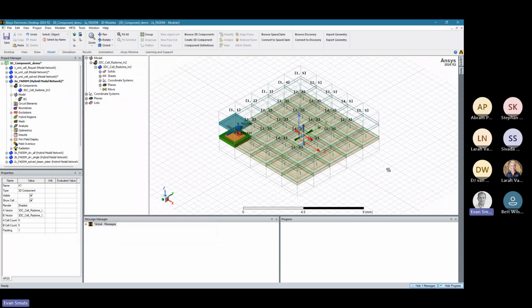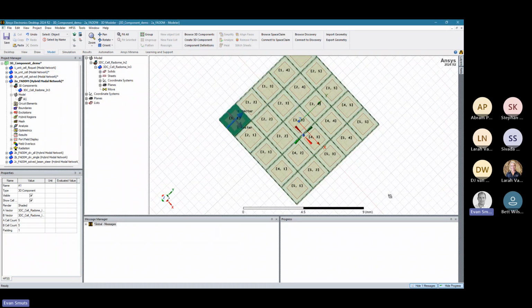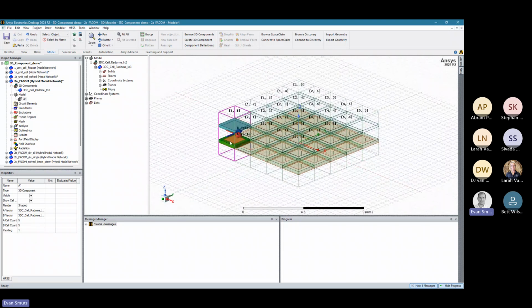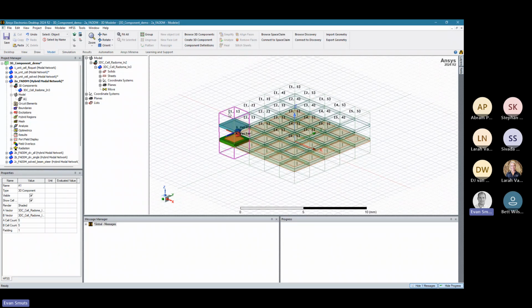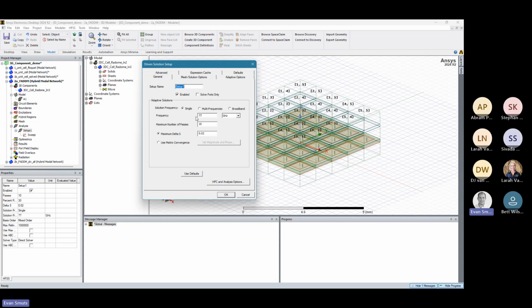And you can see now we have our array, our 5 by 5, and all the elements are numbered accordingly to their pattern. Okay. So essentially we are working with this main entity here, but these are just shown for visualization purposes. All right. The rest of the setup is the same. So we take our single frequency there, 77 gigahertz. We'll also do just 10 passes and so on to solve our model. So it is literally as simple as that to set up our new model.